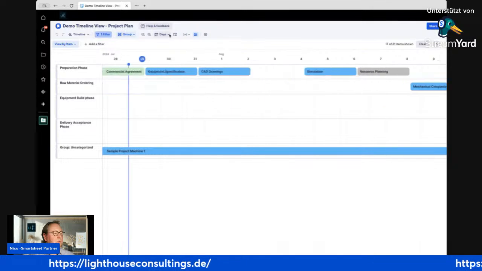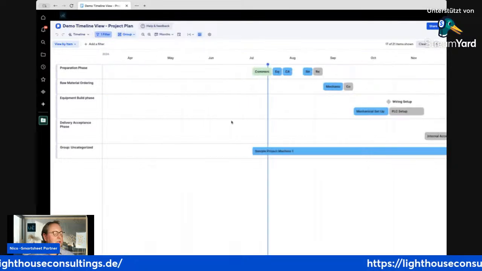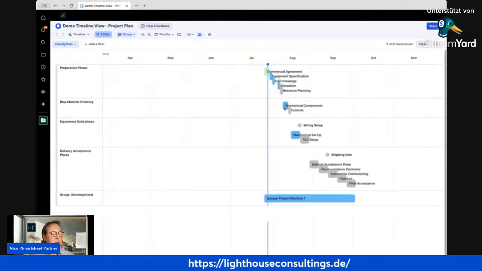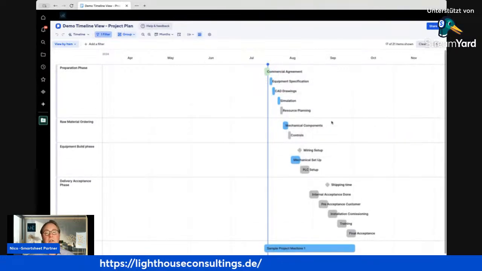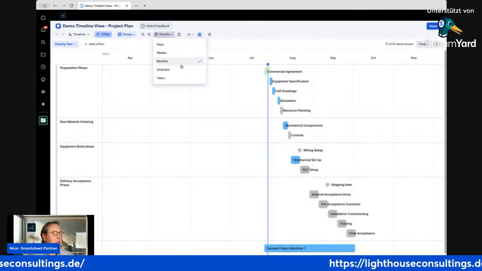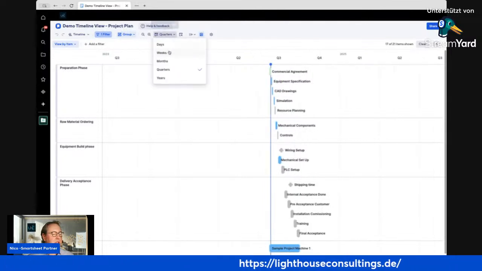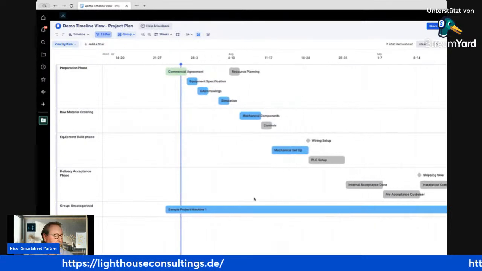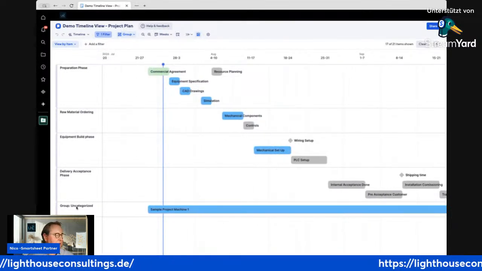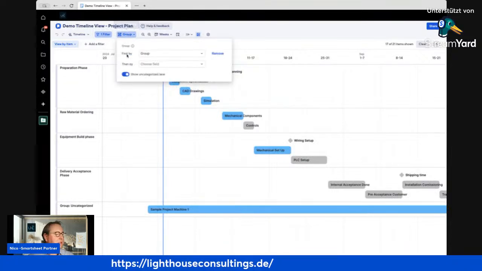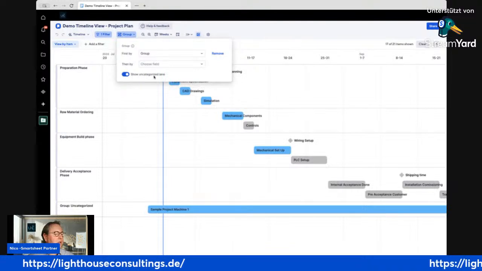So if I'm going back to the monthly view, I take this full overflow, just to visualize what happened here. It's like this, quarters, years. Of course, I can go smaller and bigger. There's also a group which is uncategorized, and I think I saw before some button. Yeah, here it is, show uncategorized lane.